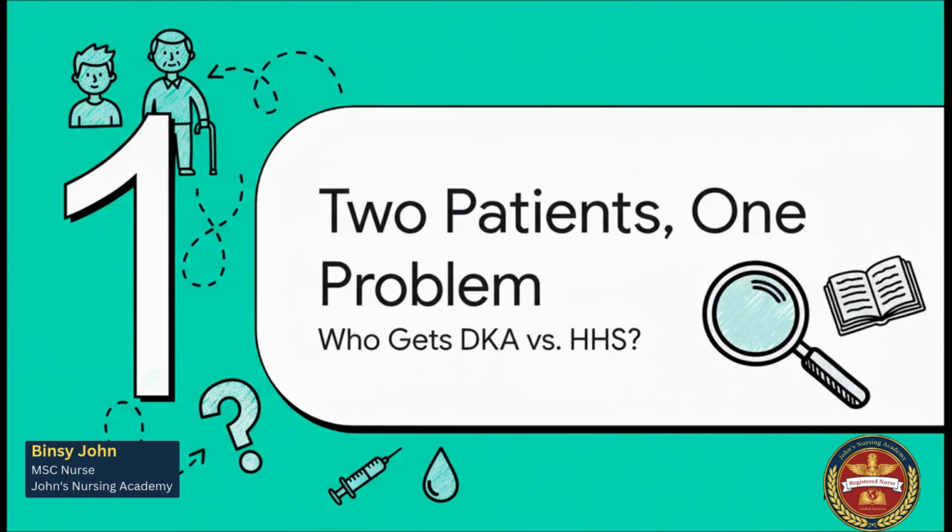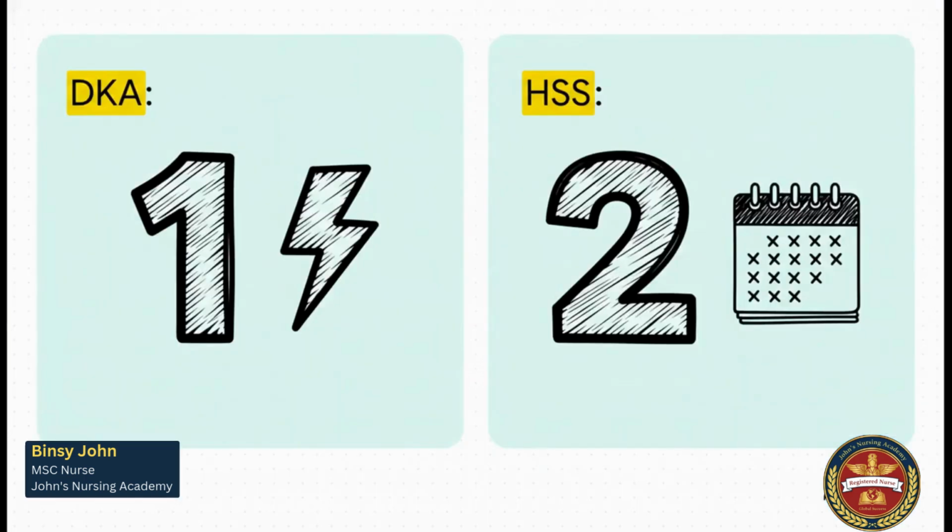Okay, let's start with the who. Seriously, the patient's background is often your very first clue on an NCLEX question. Here's a little memory trick for you, and trust me, you won't forget it. DKA is the classic emergency for type 1 diabetics. HHS, that's almost always our type 2 folks. Just think about it alphabetically. D comes before H in the alphabet, just like type 1 diabetes comes before type 2.